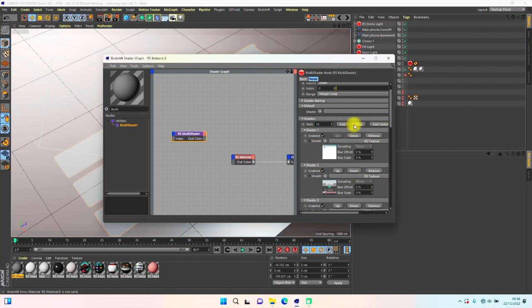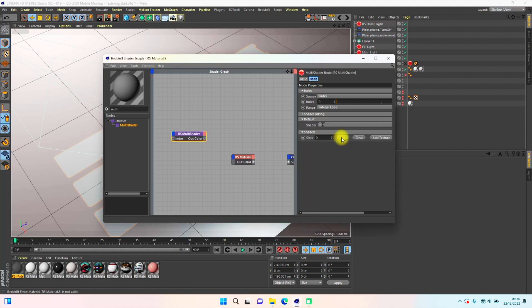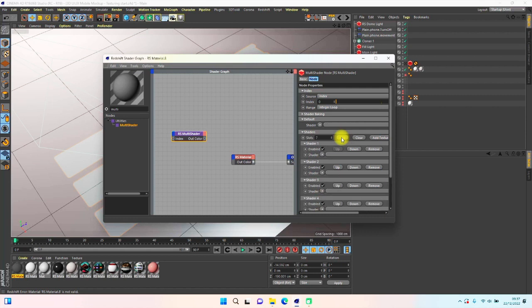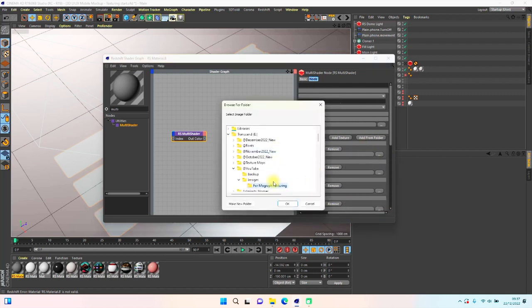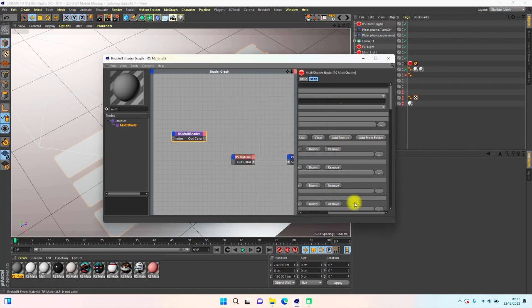Okay, so let me just clear again and add all of them: 1, 2, 3, 4, 5, 6, 7, 8, 9, 10, 11. So let's go and add our folder. I still have that folder, and it's going to load all these textures here.